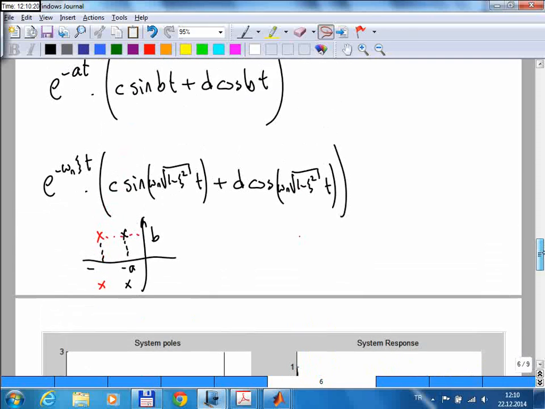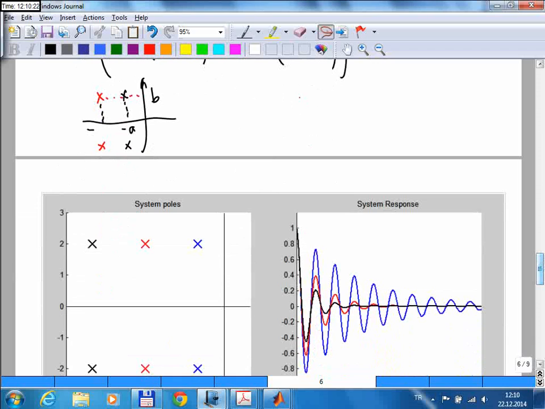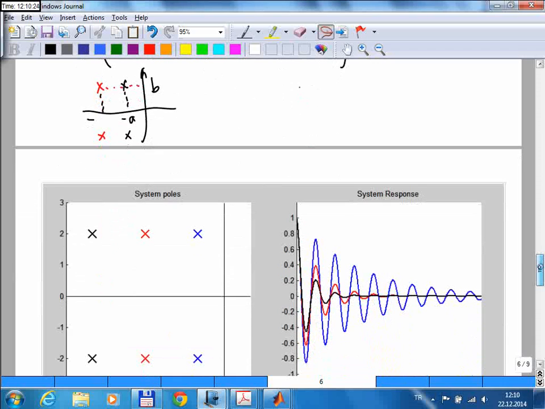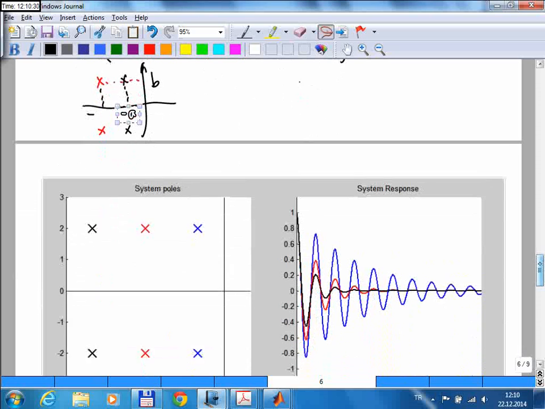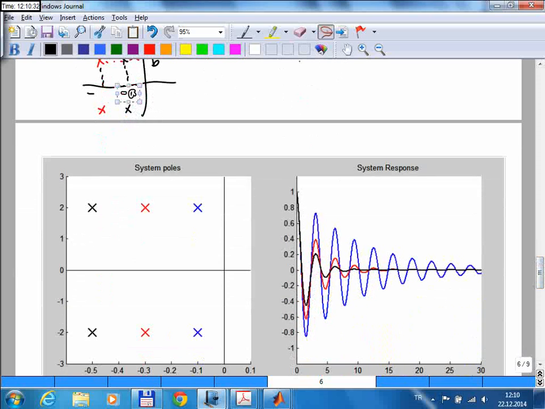If we use the Cartesian coordinates to represent the poles, then we get a direct relation between the real part of the poles and how fast the oscillations decay in terms of time.